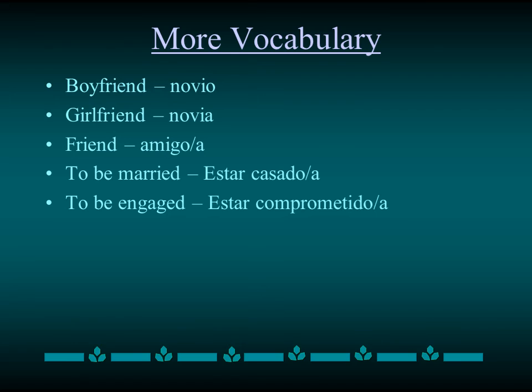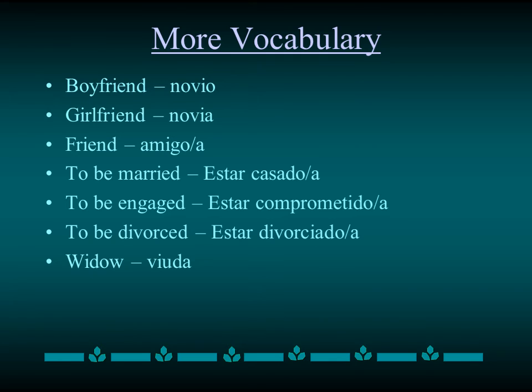So my sister is actually engaged. Mi hermana está comprometida. She got engaged a couple months ago. All right, to be divorced, estar divorciado. Mi tío está divorciado. All right, a widow, viuda. Mi abuela es viuda. Or widower is viudo. And here's another thing we talk about with families a lot of times, last name. Apellido. El apellido.